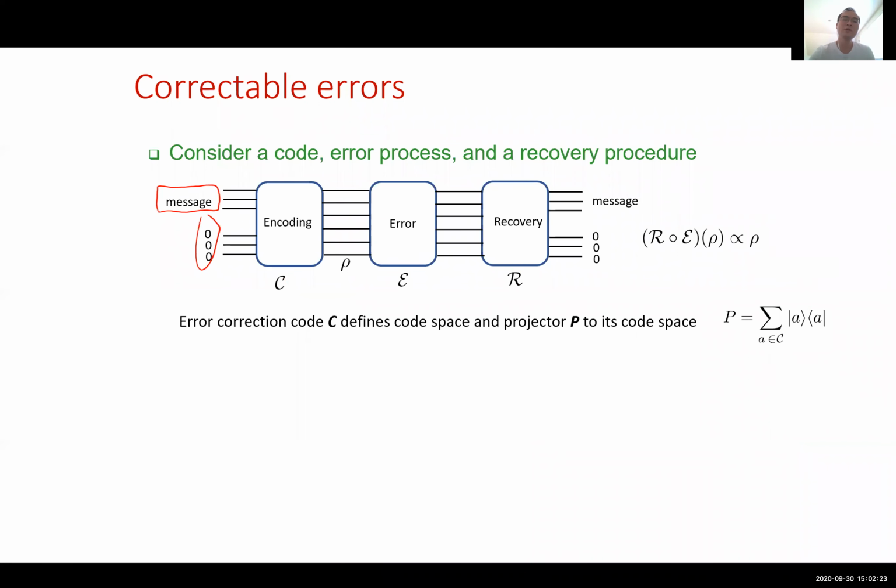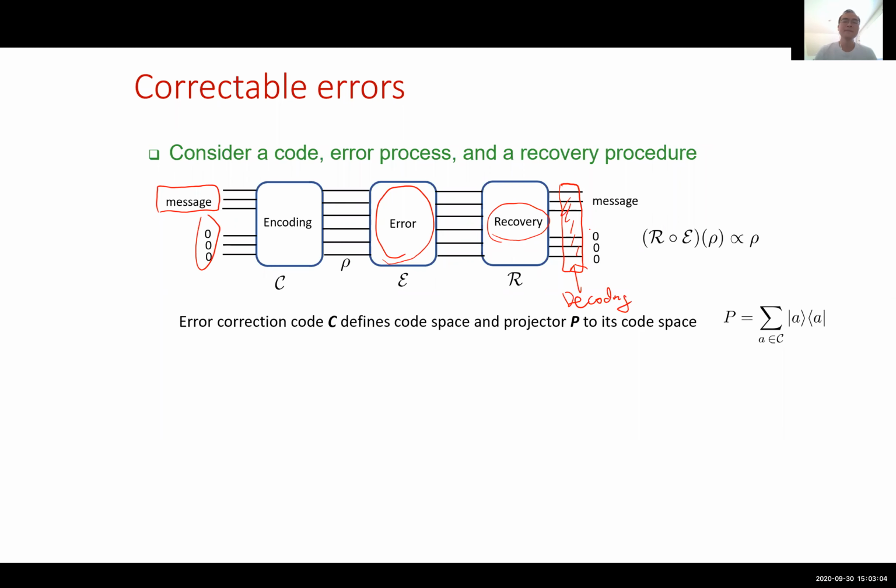And so when you encode, there might be some error, so this is where errors can occur during the process. And you may do some computation and then at the end you want to recover. You can do some recovery by syndrome measurement and then correction. At the end, you will also decode. I think there should be a decoding. So if you want to extract, you should decode. So there's a missing decoding here.